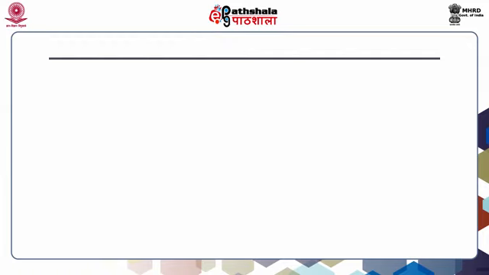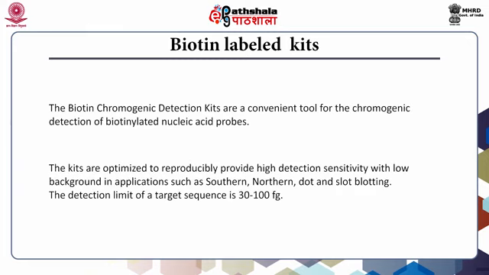For enzymatic labeling, there are biotin labeled kits available. Since radioactive labeling is not preferred due to the side effects of radioactive handling and use, enzymatic labeling is also available, though the sensitivity of enzymatic labeling is less than that of radioactive labeling. The biotin chromogenic detection kits are convenient tools for the chromogenic detection of biotinylated nucleic acids and probes.